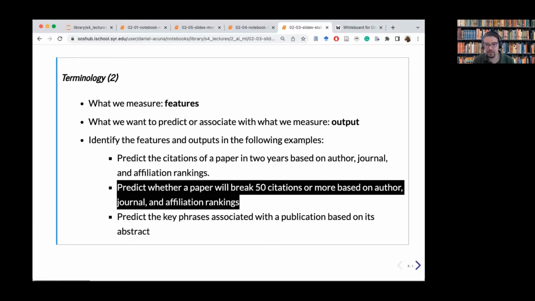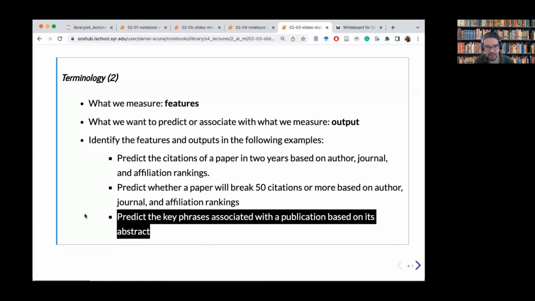Yeah, that's a good question, and at this point, we're not even worried about those more important questions. Once you start interpreting the models, like what it means to break 50 citations, you can start thinking about those questions. There is an enterprise called citation normalization, where you normalize the citation counts for the field, even for the journal. So breaking 50 citations for a physics paper is not as big a deal as 50 citations for a math paper, for example. But what you're describing is part of the interpretation of what you're finding.